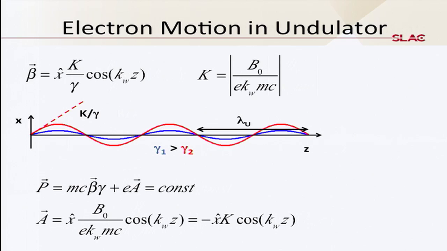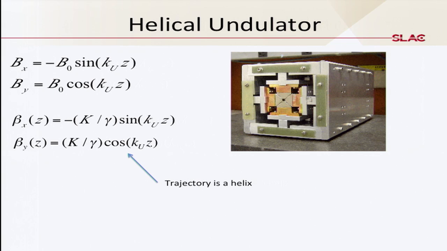Now, just a quick look at what electrons do in a wiggler. They oscillate transversely. Electrons with lower energy make larger oscillations because your transverse velocity goes like 1 over gamma. And we'll see this is a key ingredient of your FEL instability. In addition to planar undulators, you can also have helical undulators. Now you have an X and Y field. They make a helix, so this is your expression. And then, of course, your trajectory is also going to be a helix, so you have an X and Y component to your velocity. The beauty of the helical undulator is that the amplitude of the transverse velocity is constant. If you square these two and sum them, you only get K squared over gamma squared.